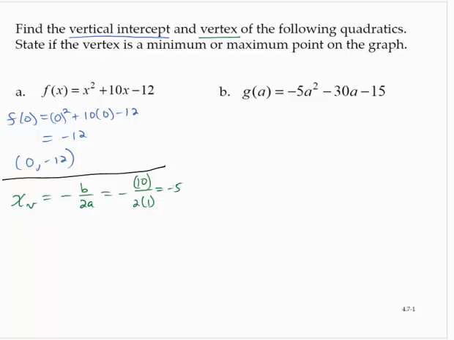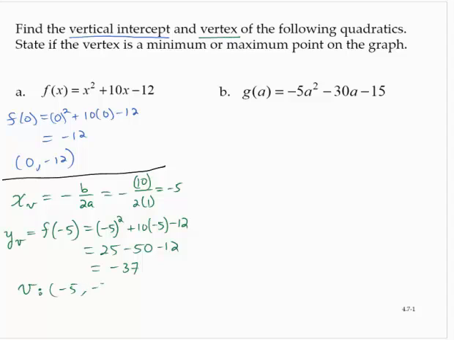The x-coordinate of the vertex is 5. Then the y-coordinate of the vertex is the function evaluated at negative 5. So that would be negative 5 squared plus 10 times negative 5 minus 12. 25 minus 50 minus 12. That's negative 25 minus 12 is negative 37. So then the vertex is negative 5, negative 37.